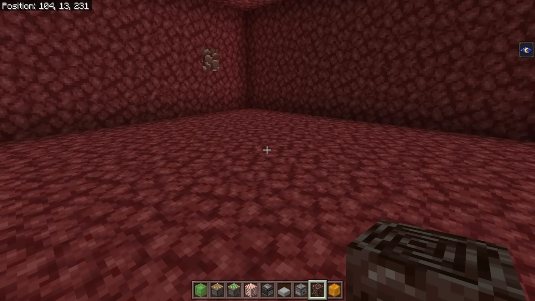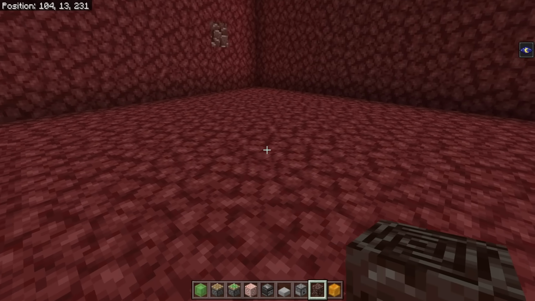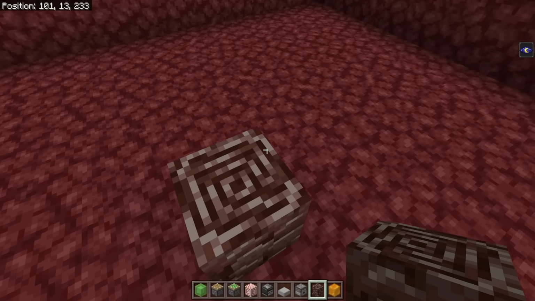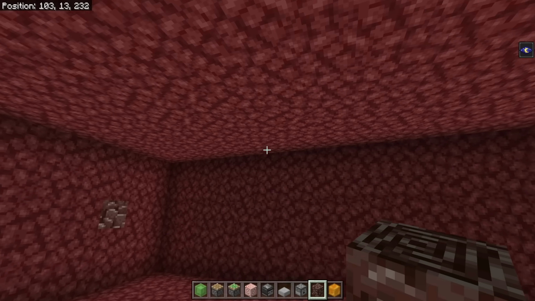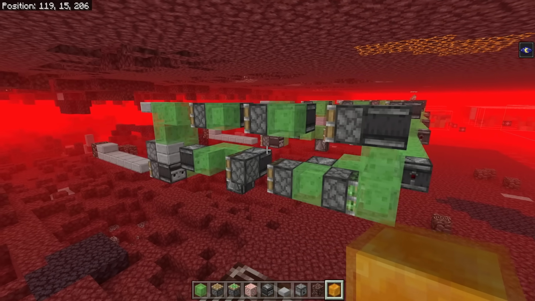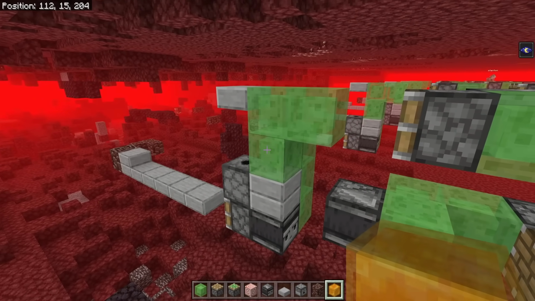The floor of your build area should be at Y level 13. That way, the spearhead on the front of your farm is at Y level 14. This is going to give you the best chance of discovering netherite. The majority of the flying machines can be built out of honey blocks, but the very front of it does need to be made out of slime.